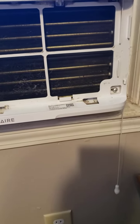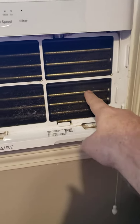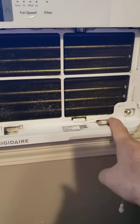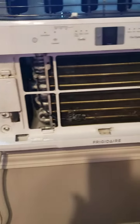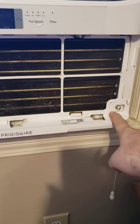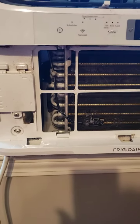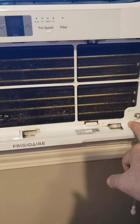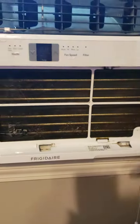The other option is to take the front face off with all the screws and go in — the drain is actually on this side. It goes through what I'd call the separator wall that separates the inside from the outside, and there's a drain tube down there. Why these manufacturers don't build a hole with a straw or tube that goes back so you can clear these things out, I don't know. If they had a hole directly in front of where that drain hole is at the separator wall so you could stick a wire through and clear it — or do it from the rear, or both — I don't know.